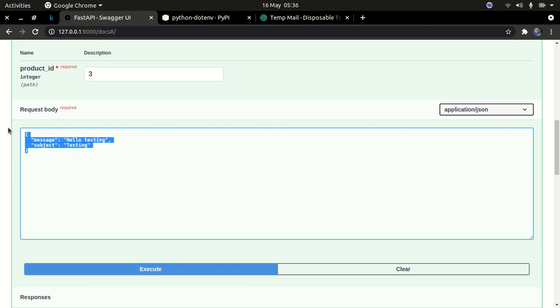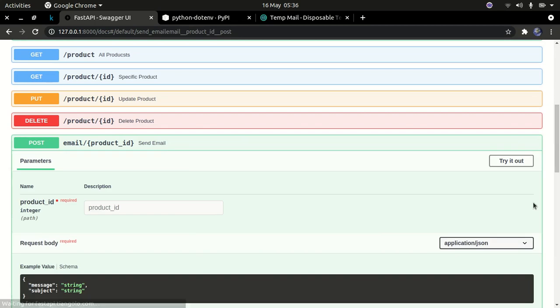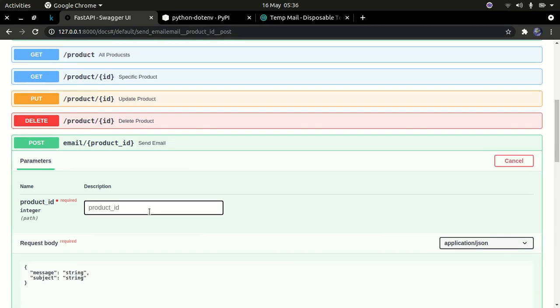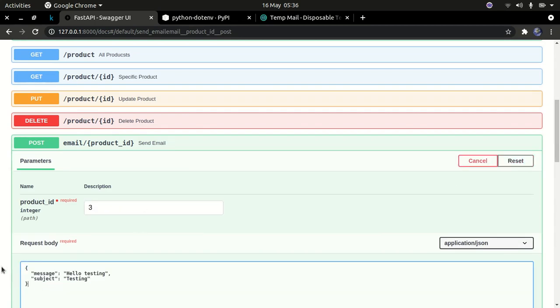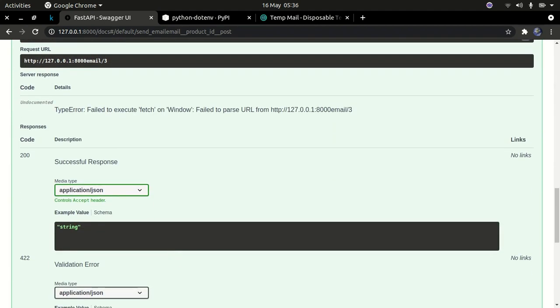So let me just copy this for now, then refresh this site and try again. Product ID of 3, paste that content in there, and then execute. We don't actually get any error back. It just tells us an undocumented type error: failed to fetch on window, failed to parse URL.